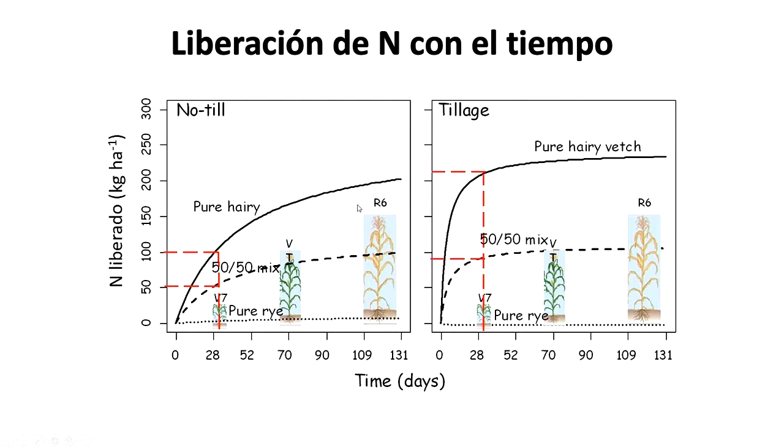And that's because when you till, the soil is very stable. Soil moisture, soil temperature, it doesn't change very much. On the surface of the ground, where our cover crop mulch is, in a no-till, it's not a very happy place to live. It gets really wet, it gets really dry, it gets really hot, it gets very cold, and that happens every day, twice a day, going up and down. So bacteria and fungi don't like that very much, and so that's why decomposition is slower and more synchronized with crop uptake.